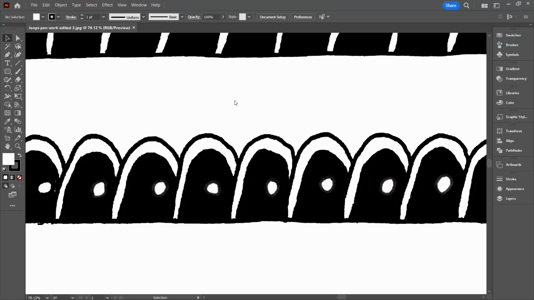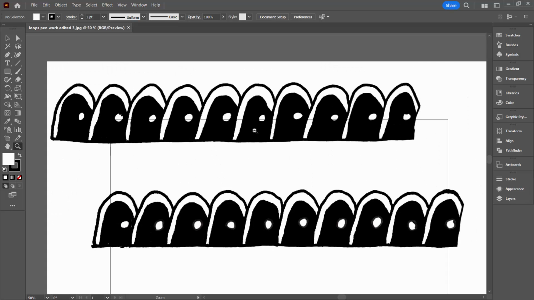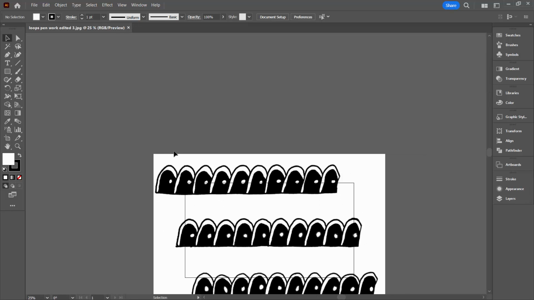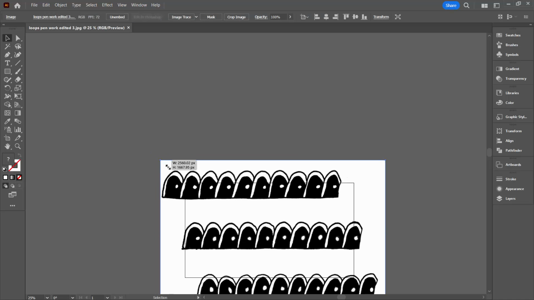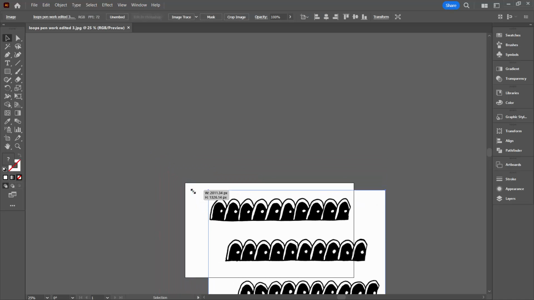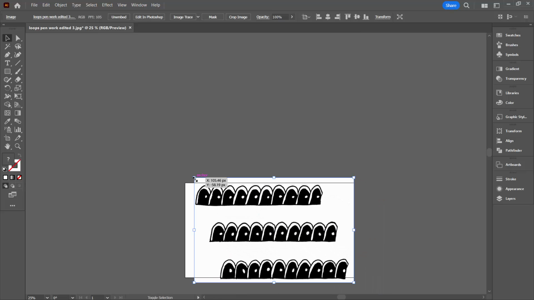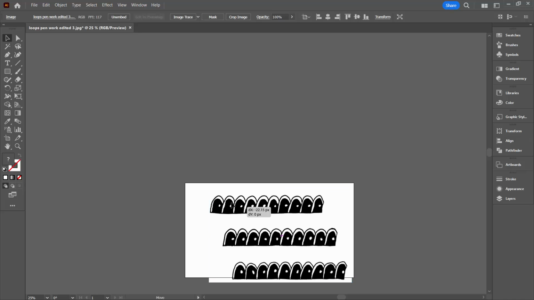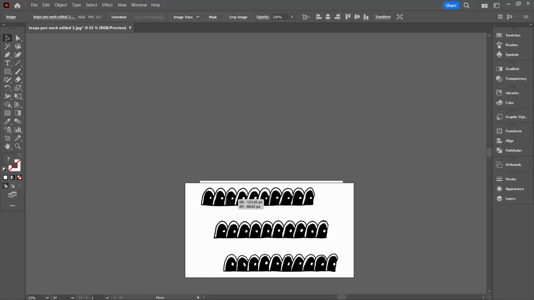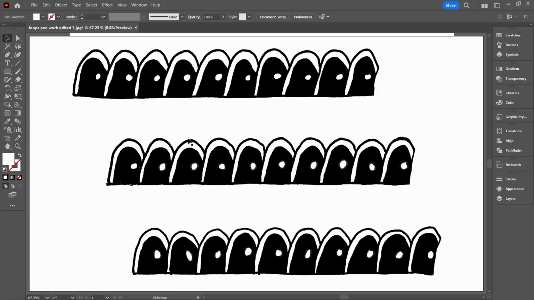So this is the file that I'm working with. I just need to zoom out a little bit and let's go and grab the corners of this document because I'm opening a JPEG image inside Adobe Illustrator. It's coming in just as a graphic and we're going to need to trace this in just a minute. So having done that, let's just have a look at the image.